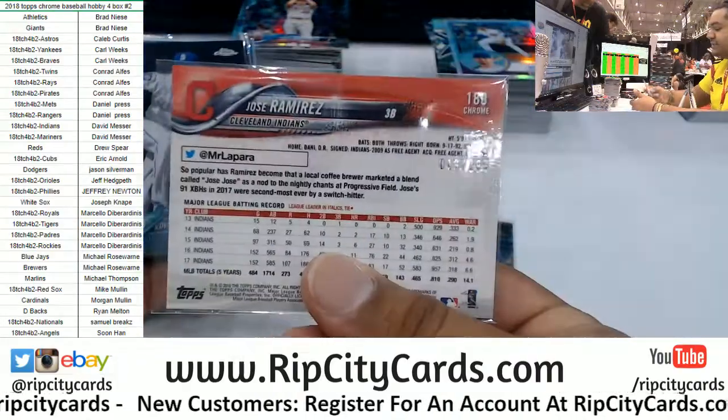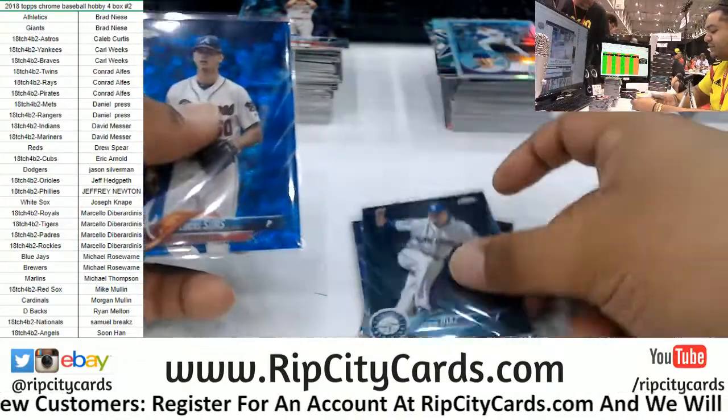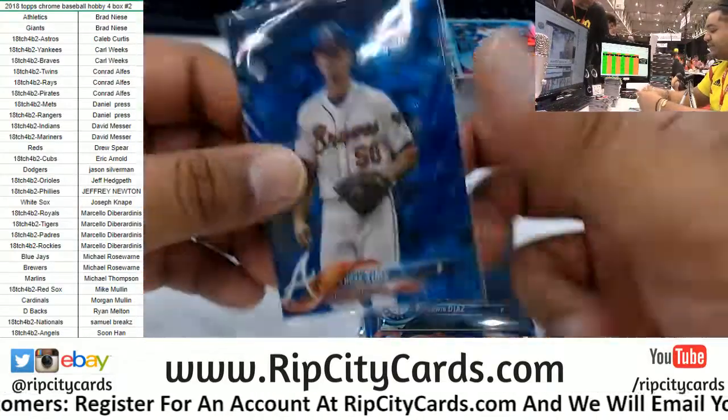Ramirez, Indians, 299. Edwin Diaz of the Mariners, that's the 99. Lucas Sims, Braves, that's the 75.